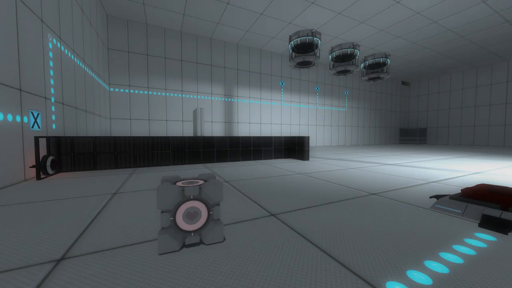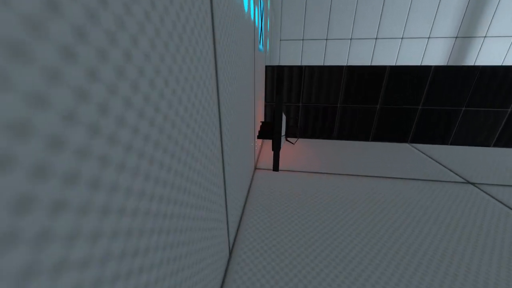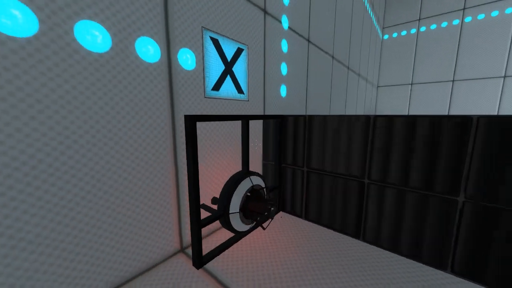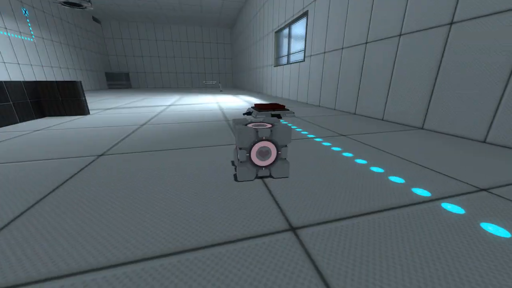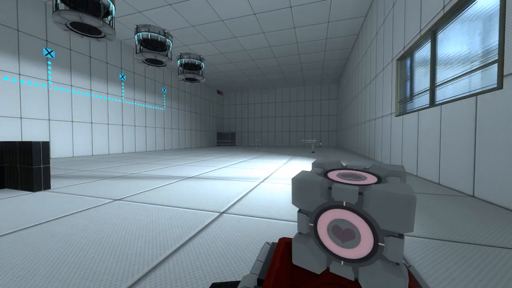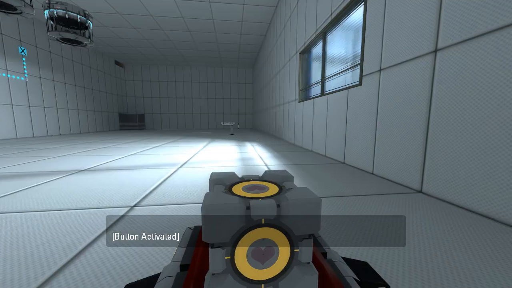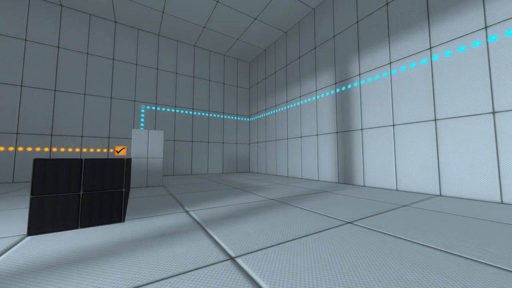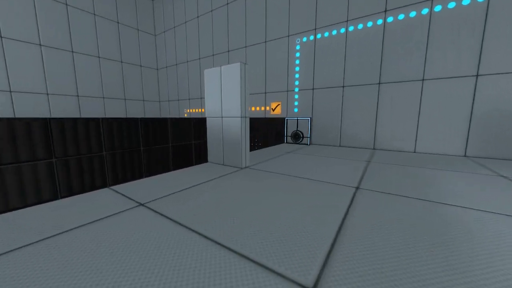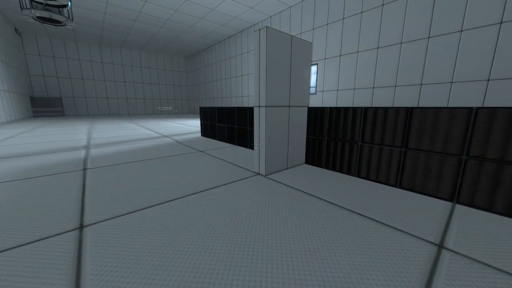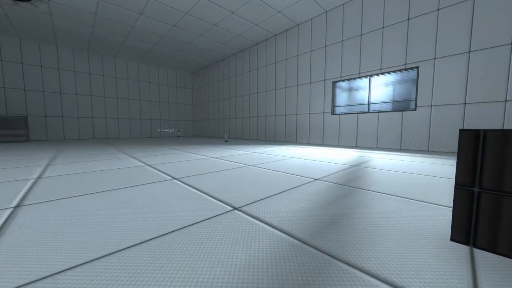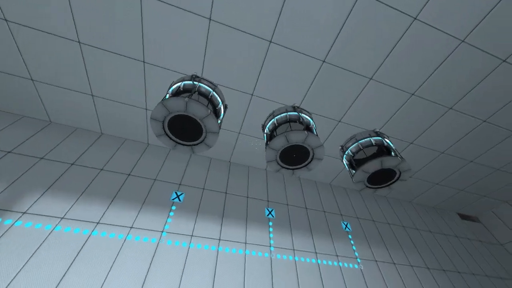All right. Do not know what to expect. We basically just immediately loaded in here with no real attempt at making things aesthetically pleasing, it seems. Okay then. Don't have a portal gun right now. Is there one around here, or we just gotta walk around like a slow person for the rest of our lives? Looks like we're eventually going to get a portal gun somewhere at some point, but I don't really see where.